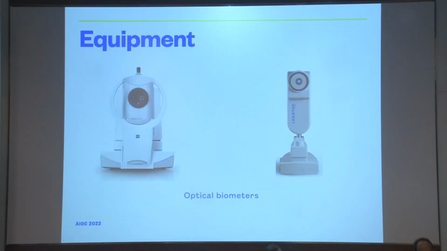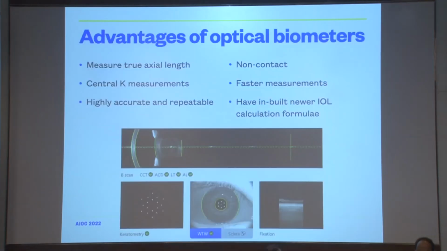Coming to the equipment, as Harshul has very eloquently mentioned, it's very important to update ourselves and have the best biometers which are available. There are many such biometers available. Very commonly available instruments are the LensStar and the IOL Master, and we should invest in such modalities because they really help us in difficult situations.